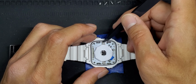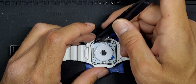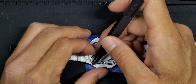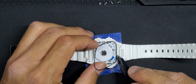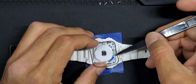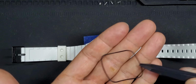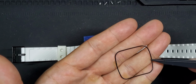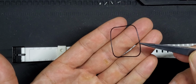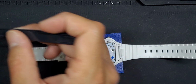Now when you remove the O-ring, you don't want to just grab and pull because it can easily stretch the O-ring. You kind of want to slowly separate it from its trough, because once that's stretched, it's going to become too large to fit back in. This O-ring looks a little bit dry compared to what Casio usually gives you, so I'm going to lubricate this with silicone oil when it comes to reassembly later.